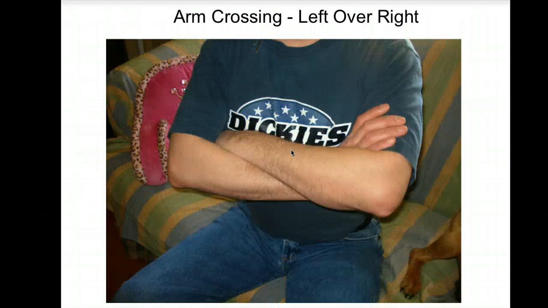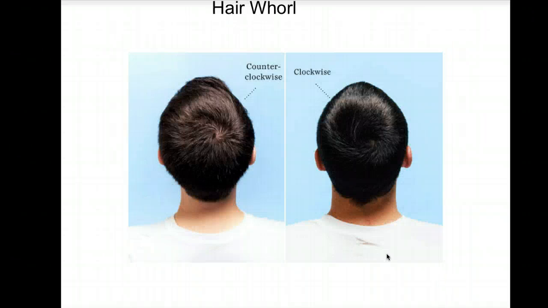This is another interesting one. If you fold your arms across your chest, does your right arm go over your left arm, or does your left arm go over your right arm? And which one feels more comfortable to you? This is another genetic trait that's passed from parent to offspring, and again, it has nothing to do with being right-handed or left-handed. It's just which one feels more comfortable, right arm over left or left arm over right.